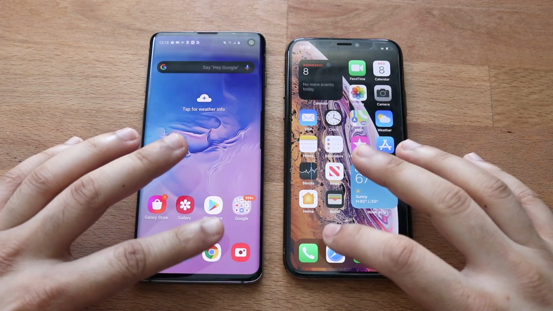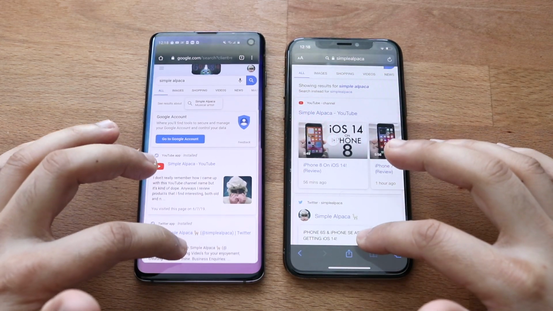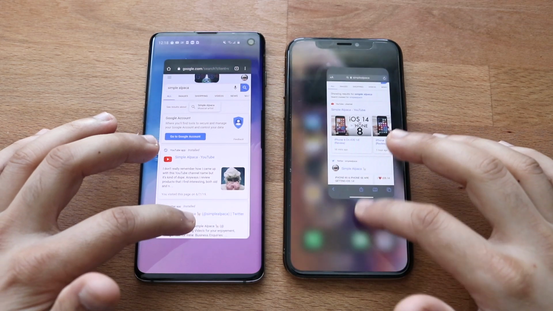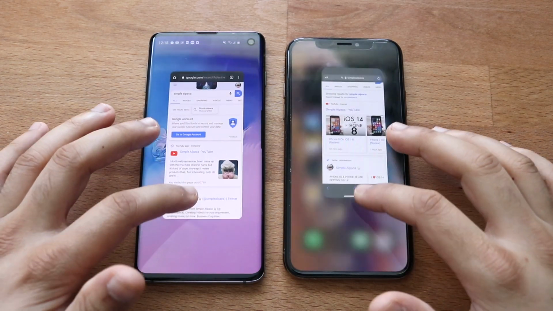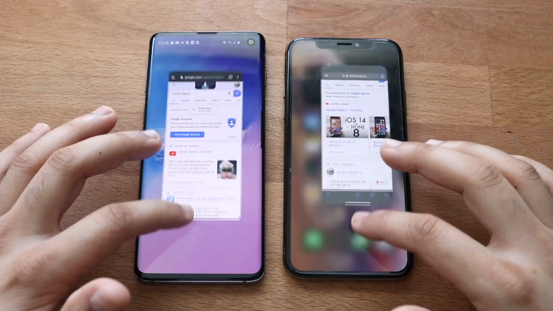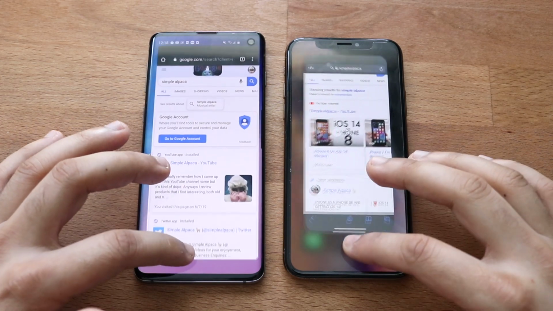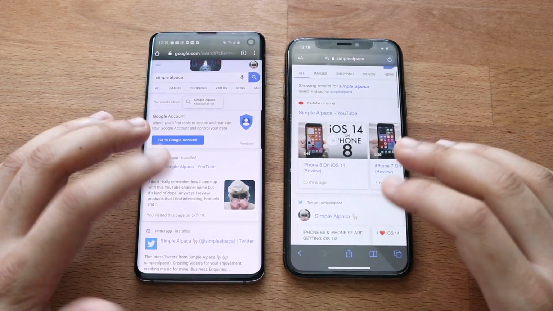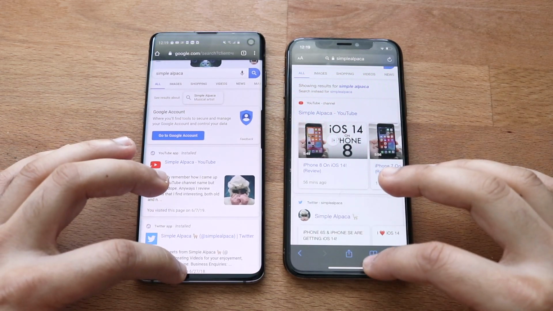Now one thing, I don't want to spend 50,000 minutes talking about this video, but I really want to hit on the smoothness factor. One thing I was able to see is that the fluidity within iOS, I think, is far superior to what we're getting on One UI 2. Now as you can see, it's not that bad on One UI 2, but like I said, the fluidity seems to be so much better for me on the iOS 14 device.